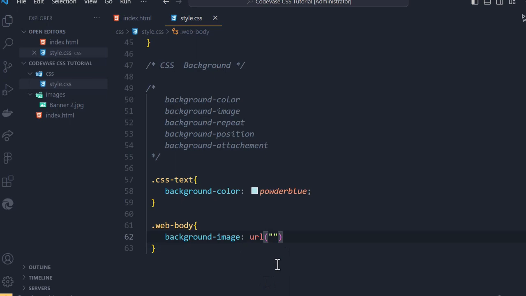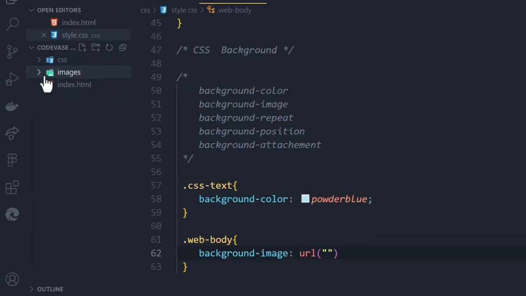So take note of something. My CSS file is inside a separate folder, and my image file is inside its own folder. You can see that clearly. My CSS file is inside its own folder called CSS, and my image is inside its own folder called what? Images. So for my CSS file to target my image folder, I need to go out of this folder called CSS so I can access this folder called images.